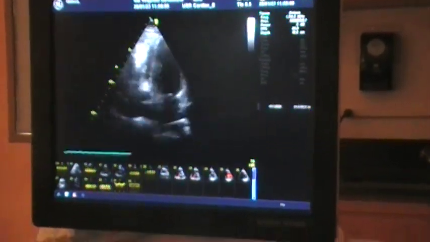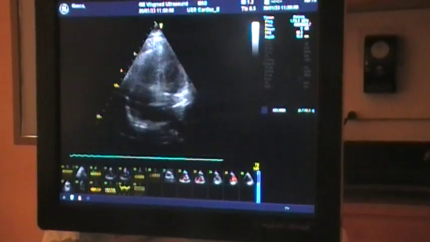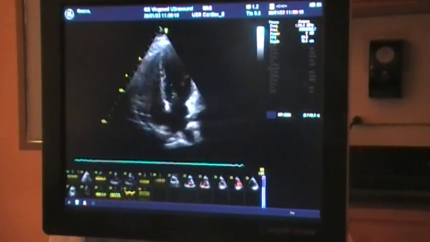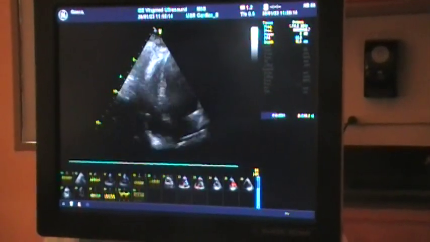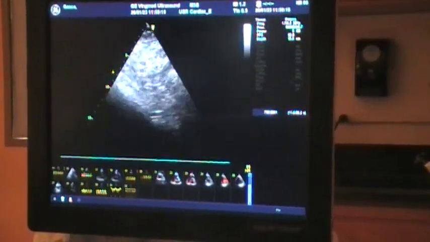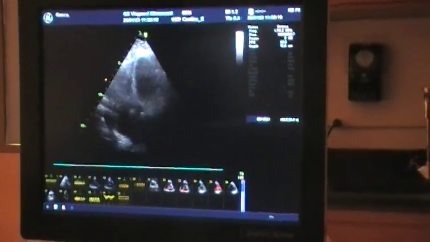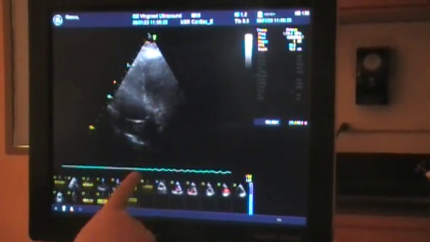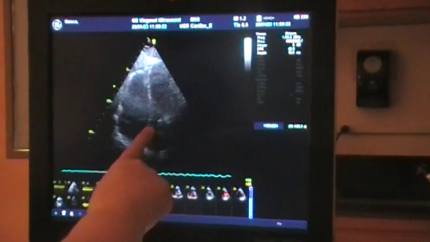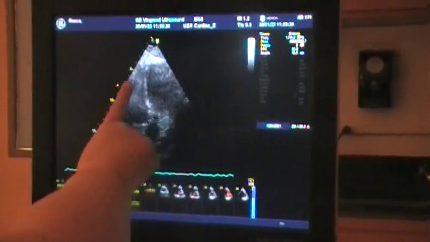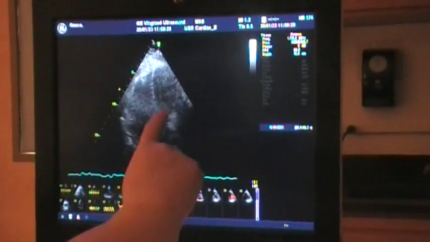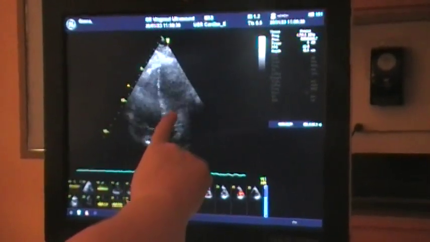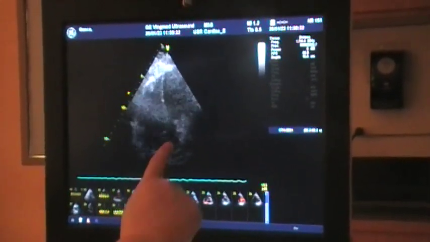Okay, from this view, the next thing we're going to do is a 5-chamber. So all you're doing from your 4-chamber is angling towards your patient's head a little bit. There. And this brings in the aorta right here in the middle. So this is the aortic valve. This would be left ventricle, right atrium, left atrium's kind of back behind there. Above that valve is the LVOT. Here's the aortic valve, and this is aorta.